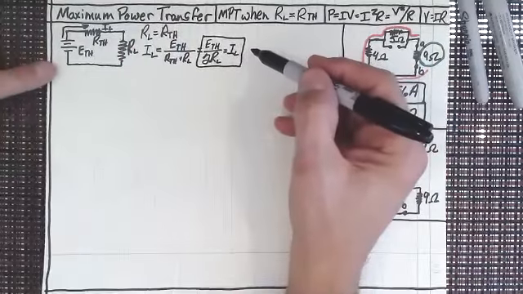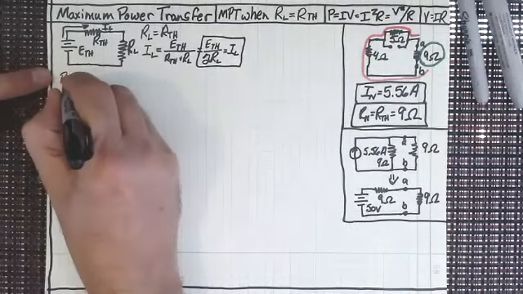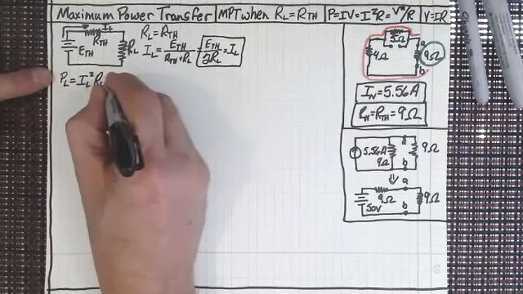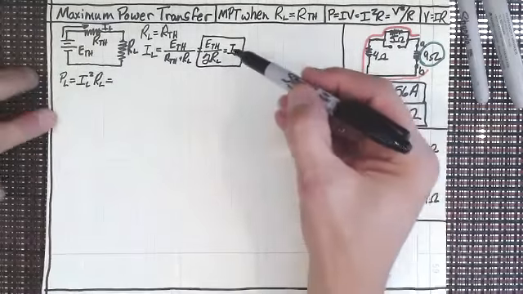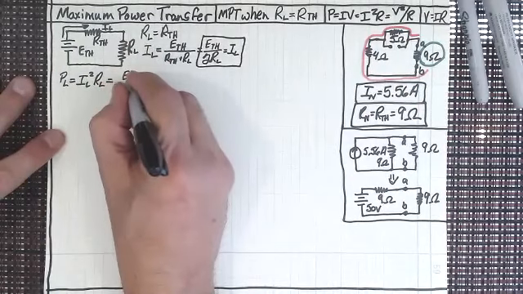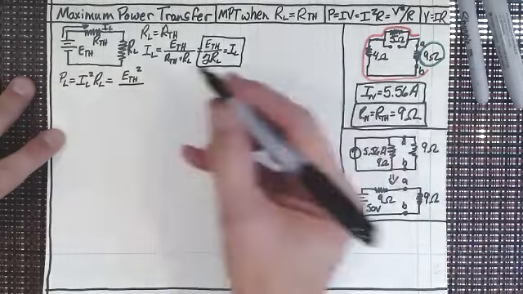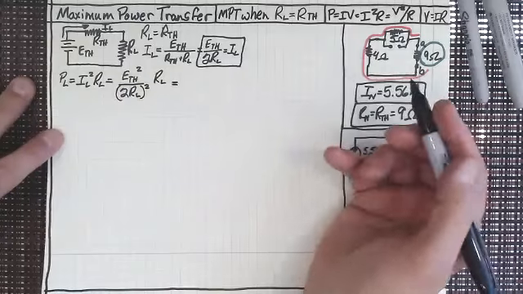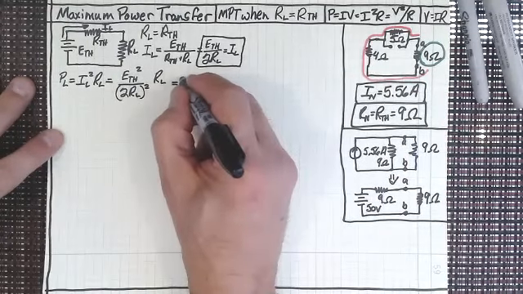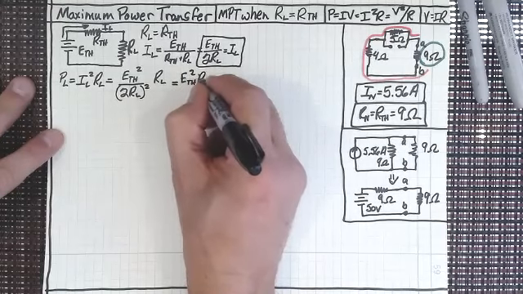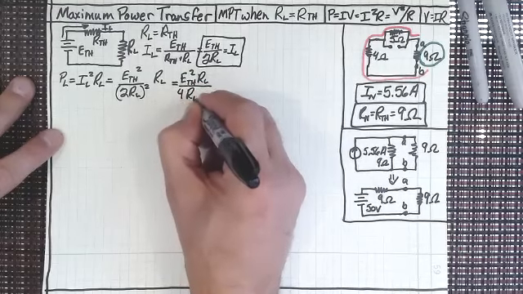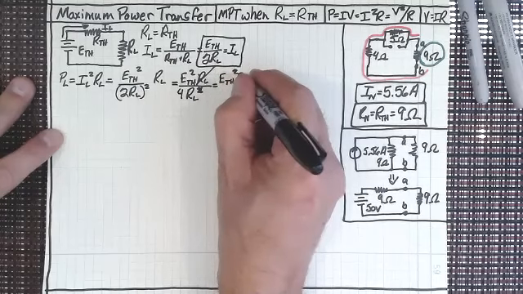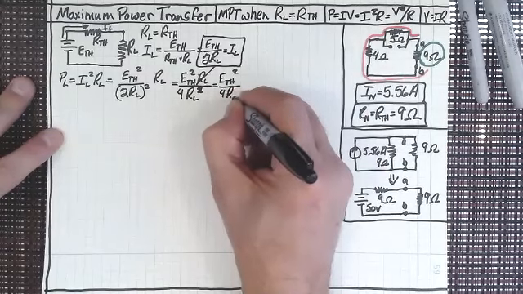Now, if we use that and we look at what P sub L is going to be using I squared R, I'm going to do I sub L squared R sub L, right? And then if we replace I sub L with what we've determined it to be, that's just going to be Thevenin's voltage squared divided by 2 R sub L, squared, times R sub L, right? So let me write the whole thing out: E sub TH squared R sub L divided by 4 R sub L squared. And of course, the R sub L is going to cancel out with one of those, and we end up getting E Thevenin squared over 4 R sub L.